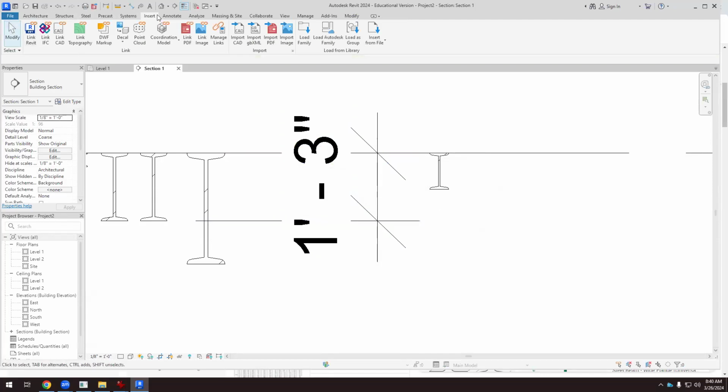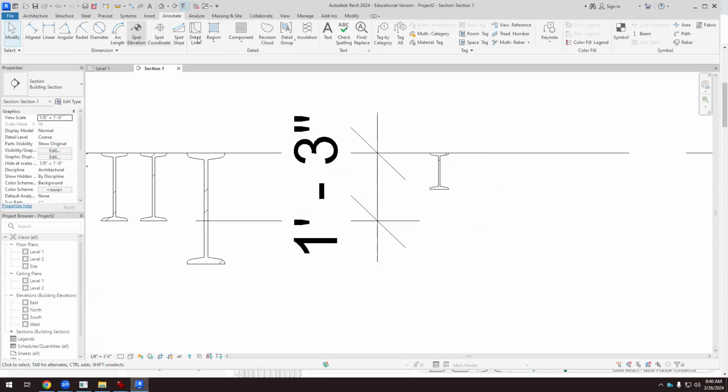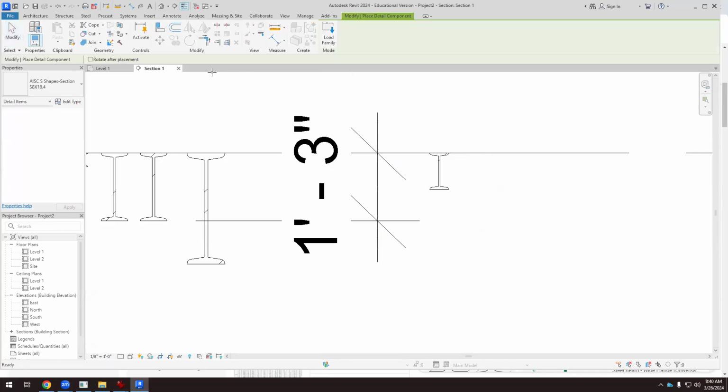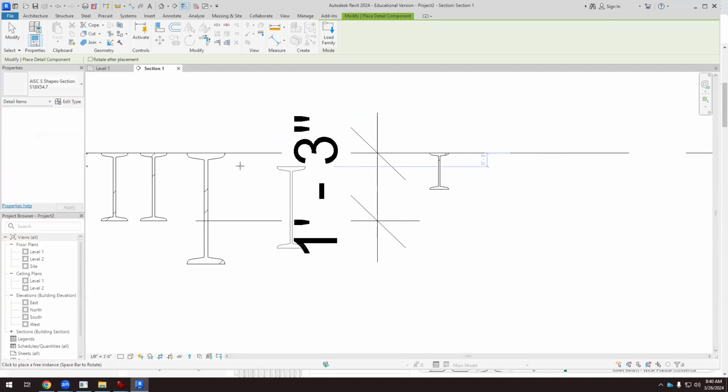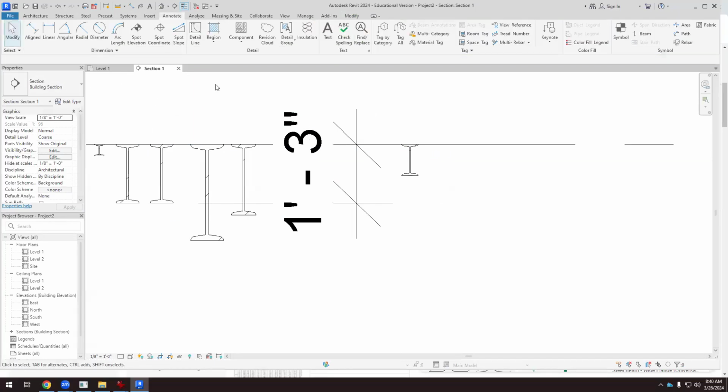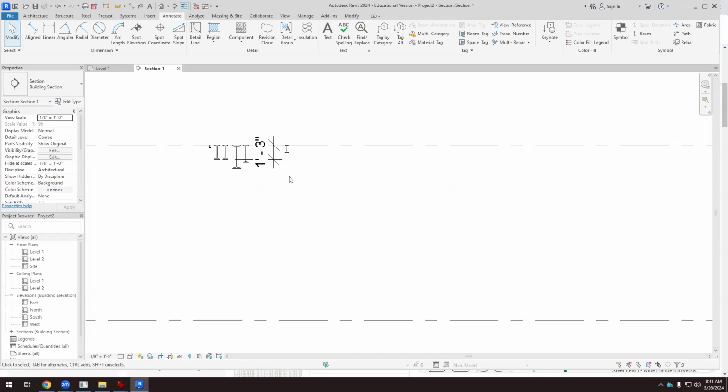Okay, and now I'm going to annotate, component, detail component, and I'm going to select this one, 18 by 40. Yeah. Apparently, this is the one.